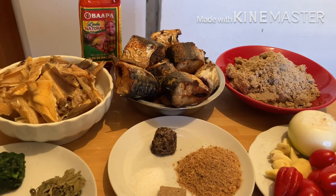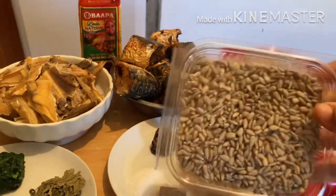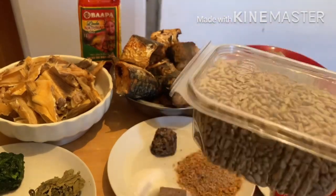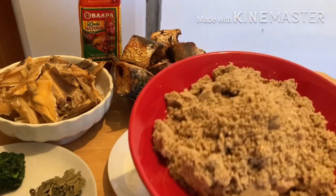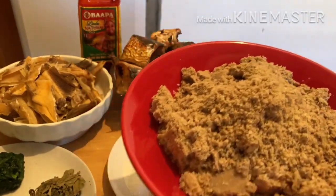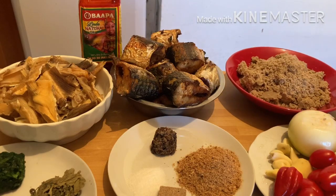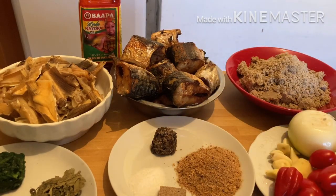This is about 250 grams. So this is what I'll be cooking. You can see it's sunflower. Then this is the blended one. That one pack. I blend this one. I just blend it direct without frying.